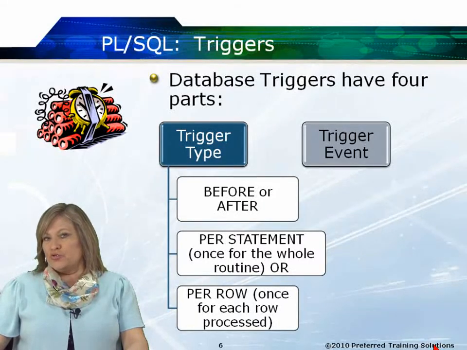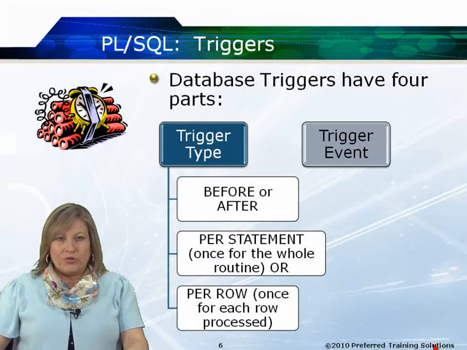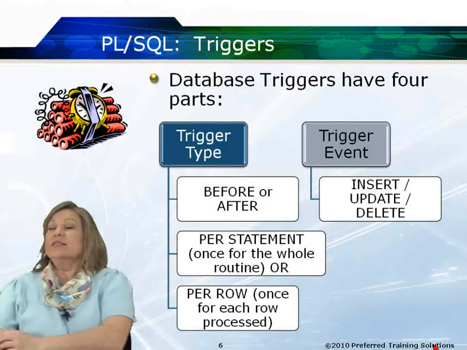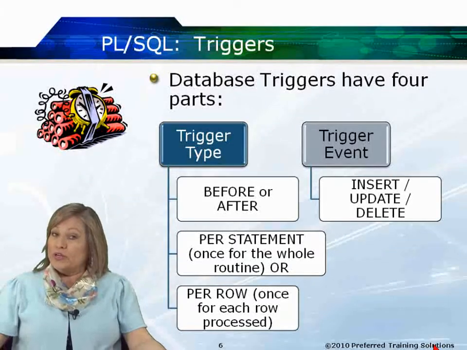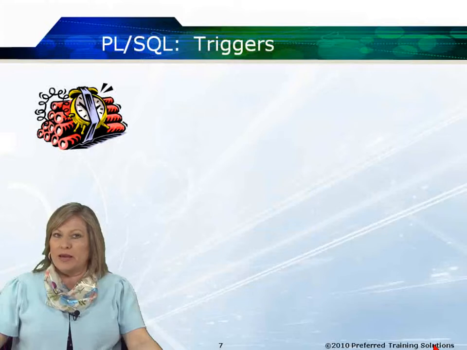Another characteristic of a trigger is the event for which it is created on. The event is either going to be a DML event, which is insert, update, or delete, or we do have those database level events like shutdown, startup that we talked about, and pretty much outside the scope of this.